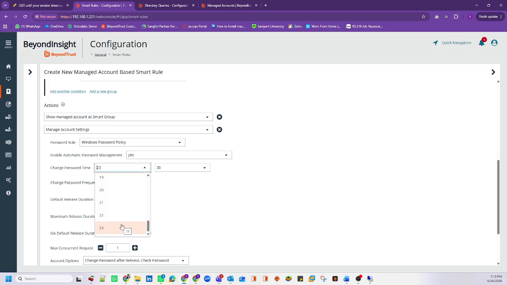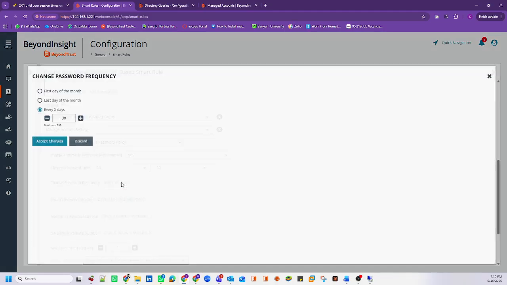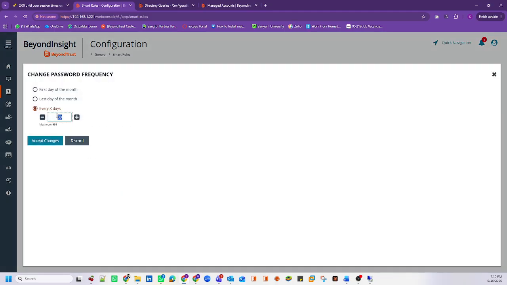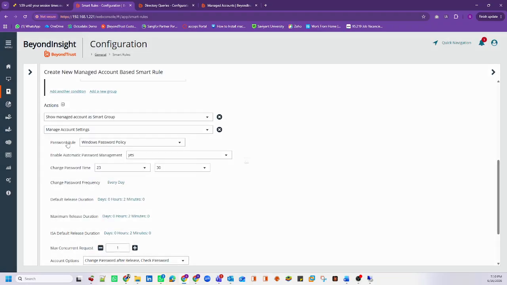And what should be the frequency, after every 30 days, or I'll just go with 1 day, so after every 1 day password safe should change the password of these accounts at night 11:30. And what should be the default release duration, you can see here 2 hours. Maximum release duration should also be 2 hours, not more than 2 hours for these accounts.